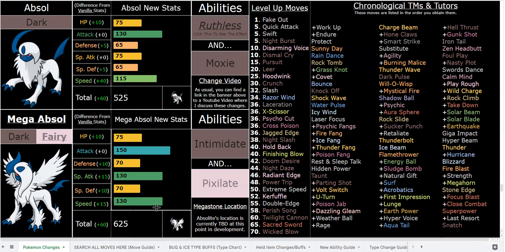Your other Pixelate moves, all right? So in terms of non-Pixelate Fairy moves, you have Dazzling Gleam, which is 80 base power, with a 1 in 4 chance to push your special attack stat. You have Play Rough, which is a 110 base power recoil Fairy type move.